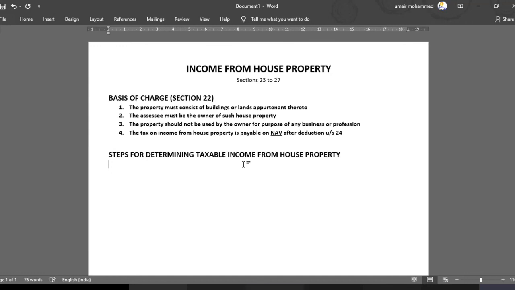But it will definitely not be income from house property because I am not the owner. I have taken the property on lease. And even the first person cannot charge it as income from house property, because you're not getting rent at all. You have just given the property on lease. That means you have some lump sum amount. What will you do with that lump sum amount? You will keep it in the bank and earn interest. So again, interest from bank deposits will get taxable under the head income from other sources.